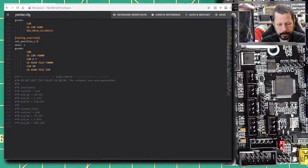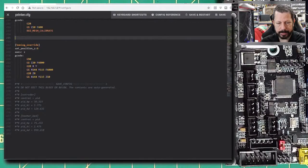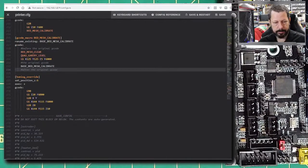Now you won't have this little block, this save config block to begin with, but once you do save something, maybe you calibrate the PID tuning, don't paste anything in this. In fact, it says do not edit this block or below. So we're going to put our bed mesh calibrate, which is being called right here without having a reference to it.